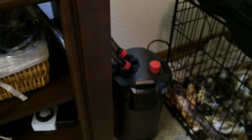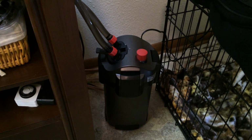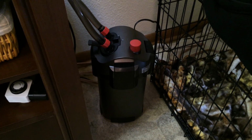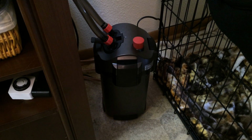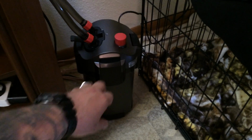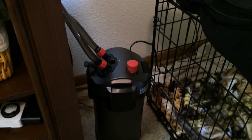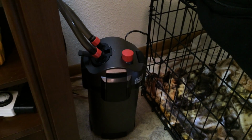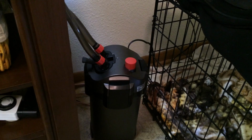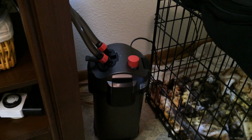And then of course I did get the Marineland canister filter for 50% off. That was awesome. This is for up to 55 gallons. I will say I did skip a step or two while assembling it, and I paid the price. I didn't put the rubber gasket where the lid seals on to the canister body. I just assumed that they would have that pre-installed, but I didn't pay attention to that and put everything together. It was like, hey, snapped in, it's ready to go, plugged it in, and immediately started flooding my kitchen.